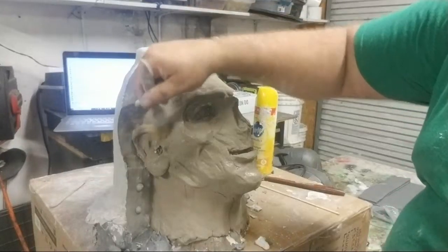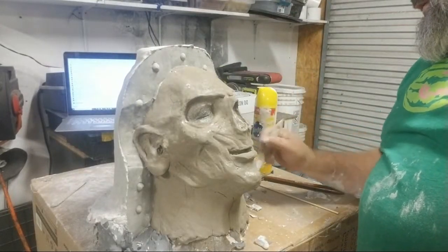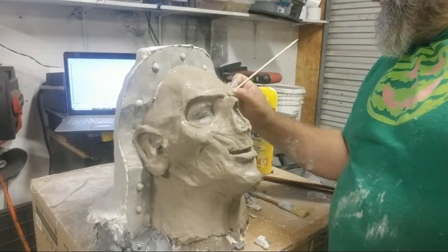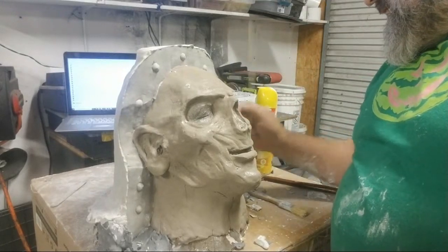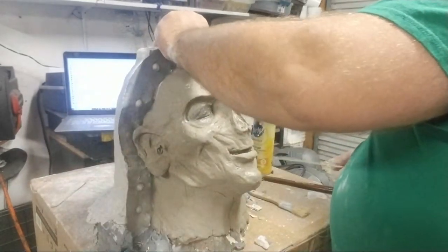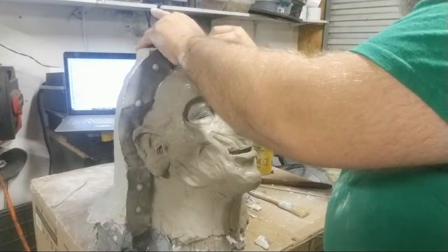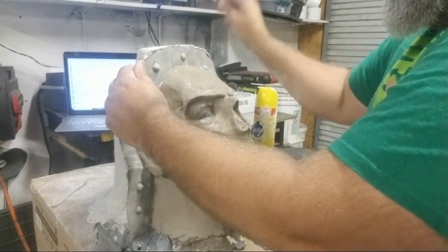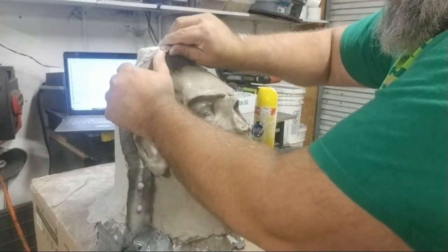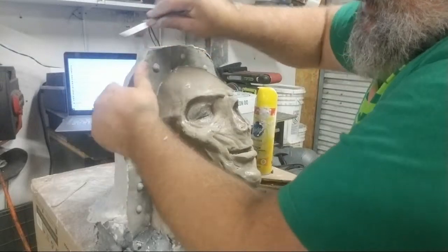He's pulling this plaster off, that rains down onto the sculpture. All in all, that's a pretty good mold wall. I don't want any lip hanging over here. Right now, this plaster is still pretty green, so I can use a little razor knife to just make that a nice edge.